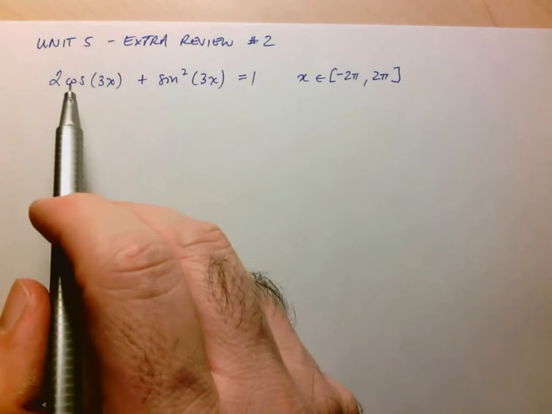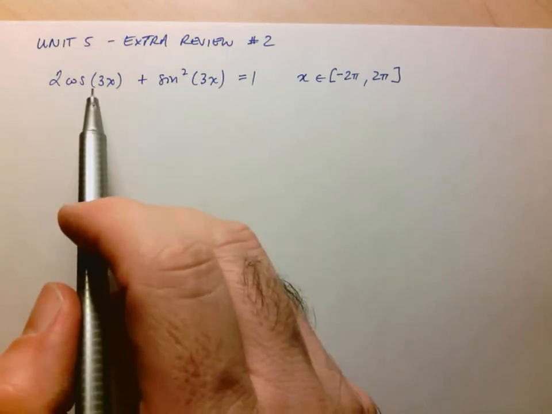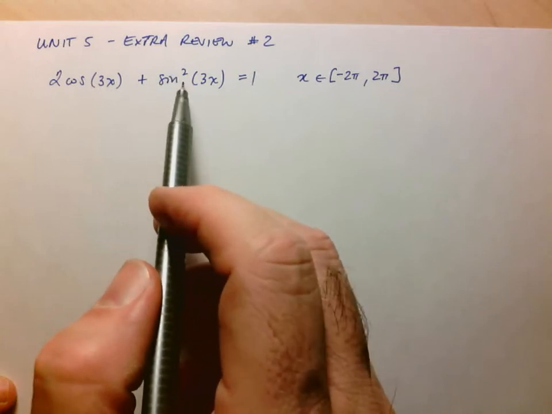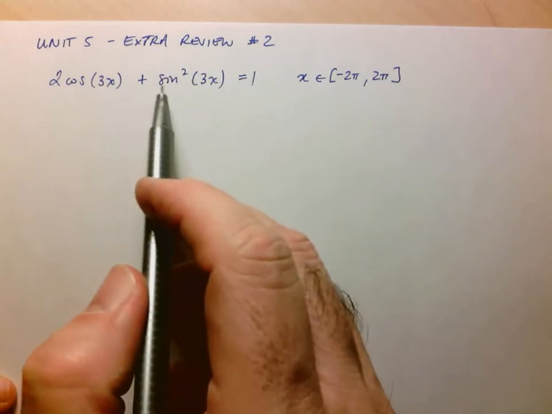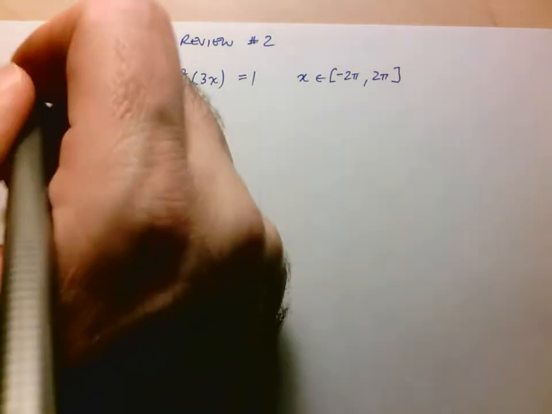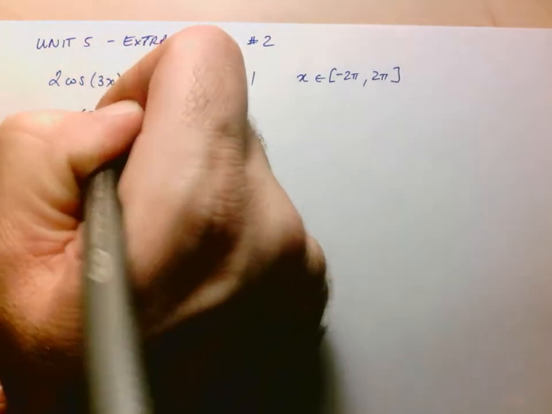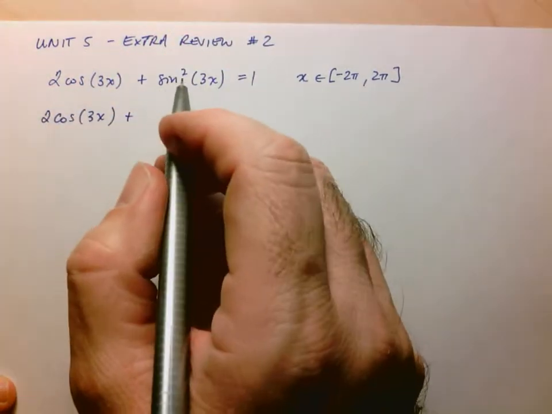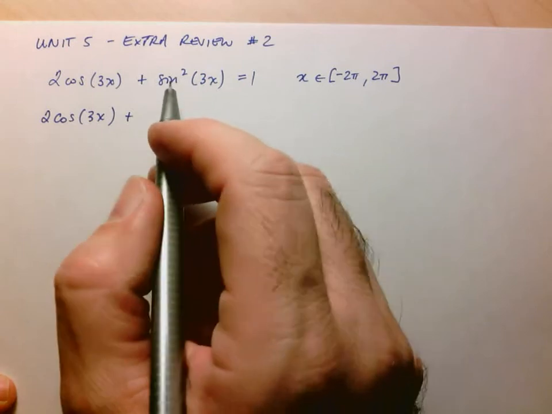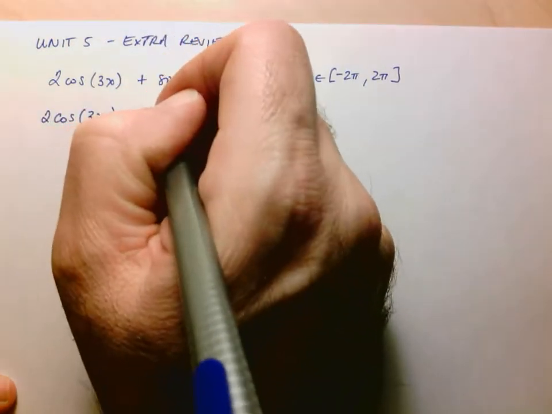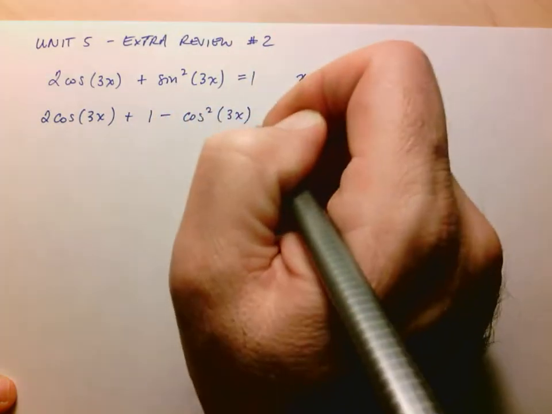So I'm going to focus on the fact that here I've got a cosine and here I've got a sine. But we've seen this type of thing before, especially where one of them is squared, because I can use my Pythagorean identity to change this sine squared into a cos squared. So let me start by doing that. Here, sine squared of a is equal to 1 minus cos squared of a. So the sine squared here is just equal to 1 minus cos squared of, in this case, 3x.